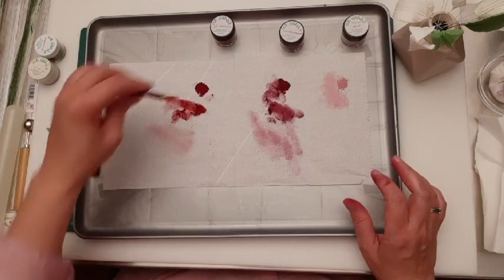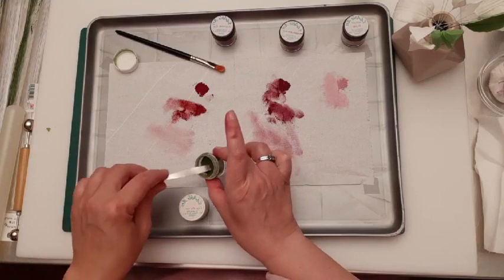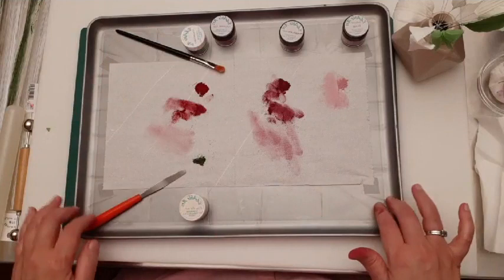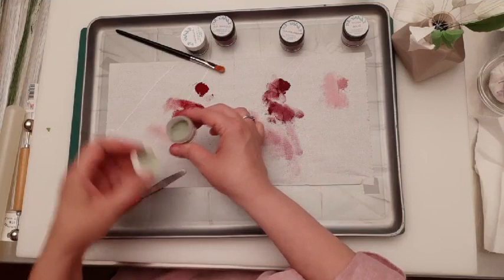We have two colors for the leaves, rainforest and odonil. We take a little bit of rainforest and we put it here. The advantage of doing things like that, as I show you, is that once you finished coloring, you don't throw anything away. You just untie them from here. You put another napkin on top of it. You just fold it, put it inside a plastic bag, and you have your colors ready for next time. And you know exactly what colors you did use, and you can carry on using them.